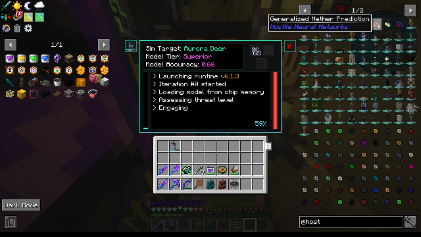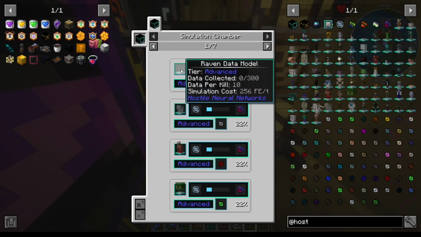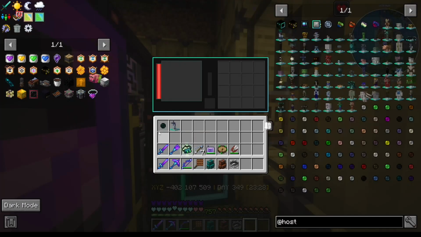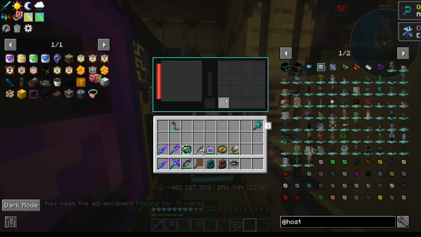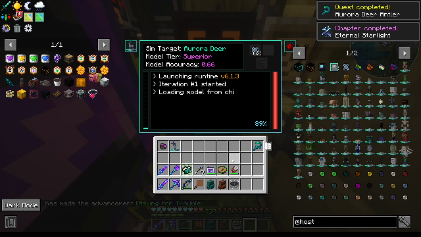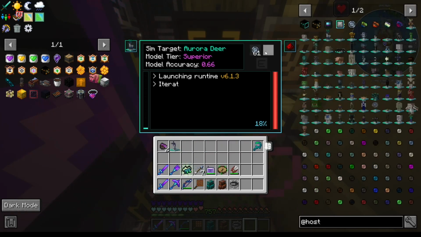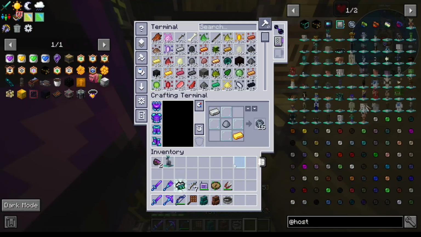Twilight, Ender, Nether. Okay, well we can make those. The Twilight is gonna be the Raven stuff. Aurora Deer prediction, and then I needed the antlers specifically. And now we got the Aurora Deer antler. Perfect. Very happy with that. Starlit prediction. We can utilize the actual lunar monstrosity, I think is going to be the best thing.